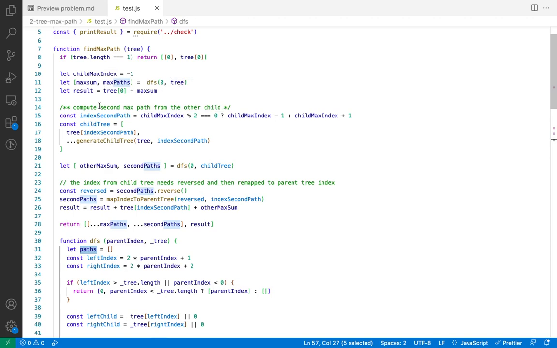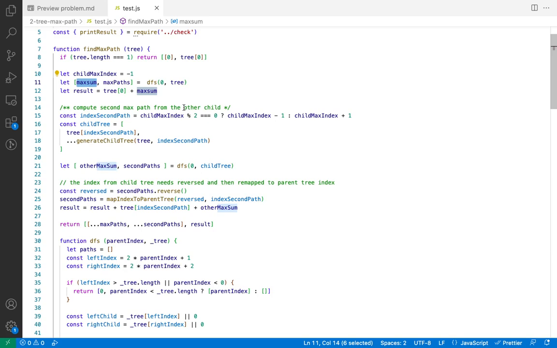And then now we are going to compute basically the other path that generates the second max, right? But before that we store the result first. Again, the max sum here, remember from the DFS, is the max price and max path generated for its children, right?